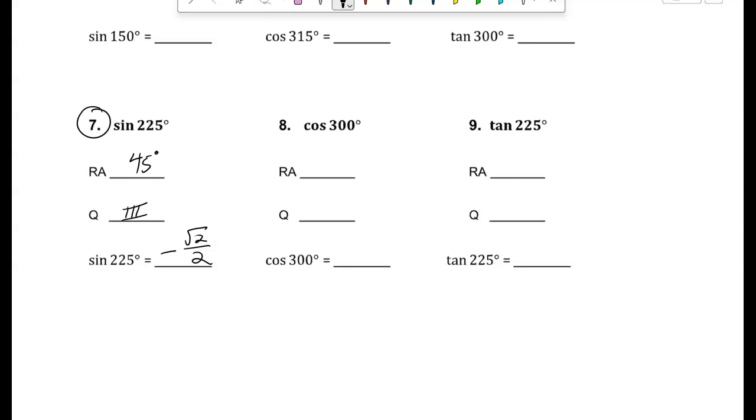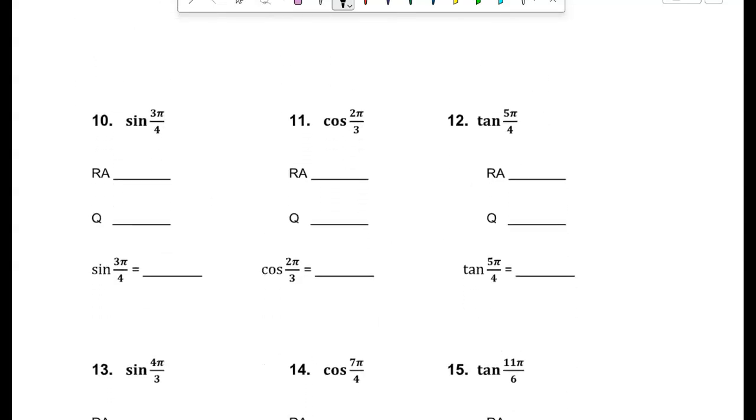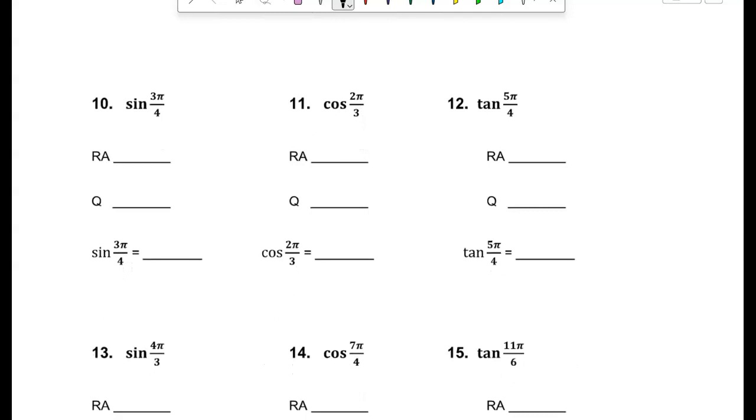Okay, now let's make this a little bit harder. How about if we do this in radians? Don't let it get harder. In fact, sometimes it makes it easier. Someone's like, Gregerson, what is wrong with you? Let me explain. Look at number 12. Guys, you can tell me the reference angle without having to do any calculations whatsoever. If you're over 4, what is your reference angle if you're in radians? 5 pi over 4. What quadrant are you in? 3. What's so special about tangent in the third quadrant? It's positive.